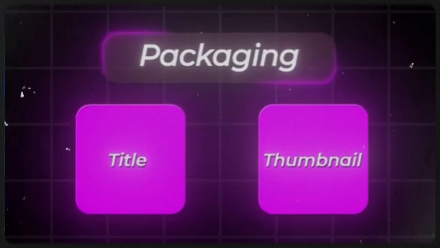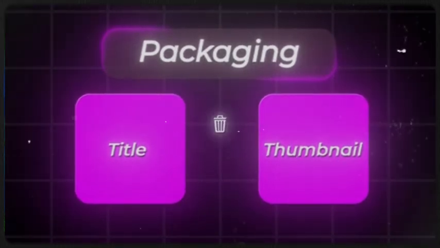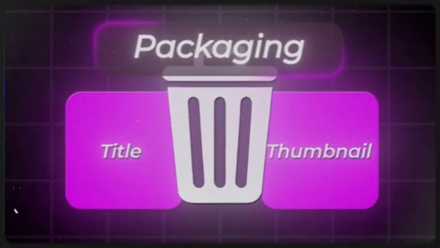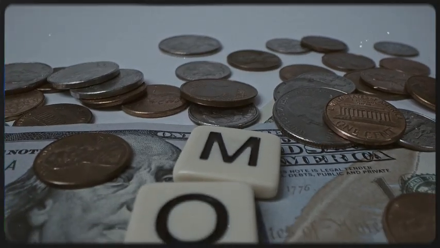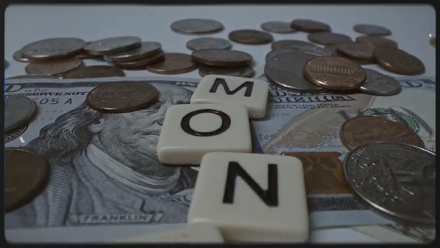Now, let's move on to the last step, and probably one that almost nobody gets right: the packaging of your video. By that, I just mean the title and thumbnail of your video. They're the first two things that people see. So if they're trash, you're not going to get views no matter how good your video is.